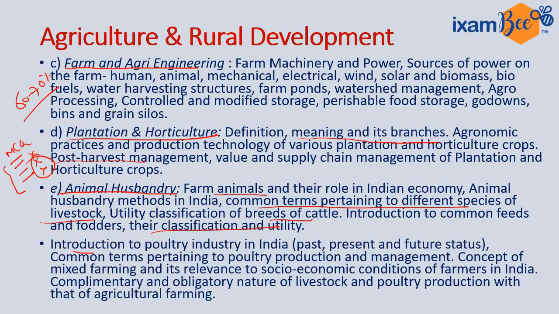As I said about poultry also, similar to what I said for animal husbandry, because poultry normally is taken as a separate course in agriculture colleges. You shall be aware of common terms related to poultry production. There are several methods to manage poultry production. The concept of mixed farming and its relevance, and actually poultry production has helped farmers to grow their income. So what is the complementary and what is the obligatory nature of livestock and poultry production in agriculture.